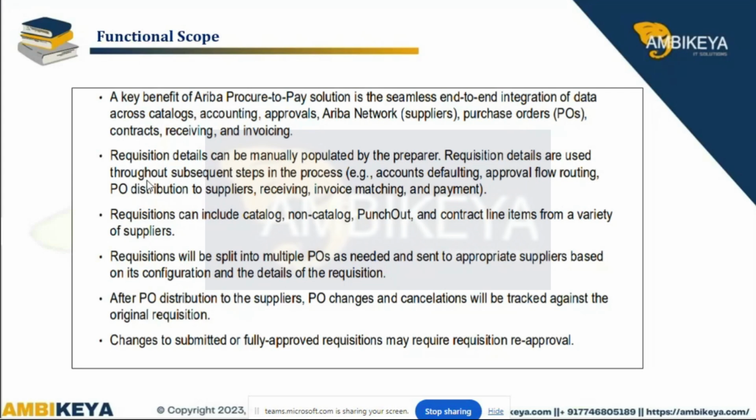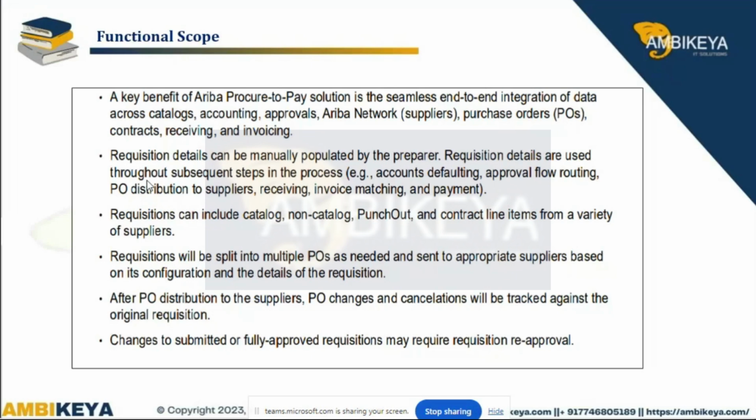When it comes to functional scope, a key benefit of the Ariba Procure to Pay solution, and not only Procure to Pay but any Ariba module, is seamless, end-to-end integration of data across everything. If you take procure to pay, there is seamless integration of data across catalogs, accounting data, approvals, Ariba Network, purchase order, contracts, invoicing, receiving, everything.